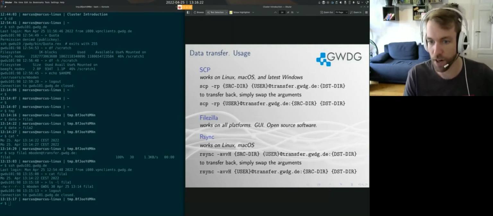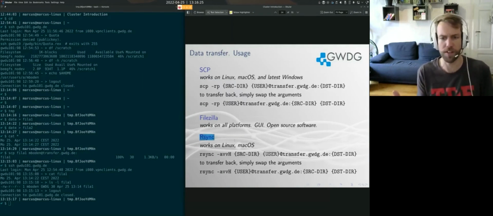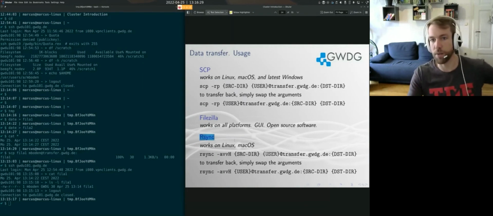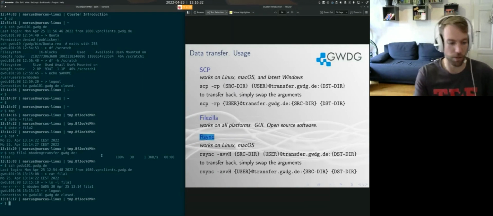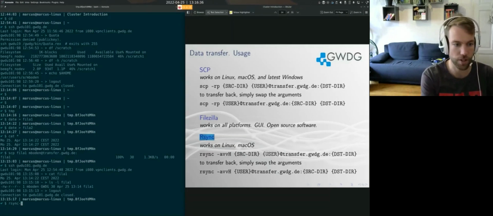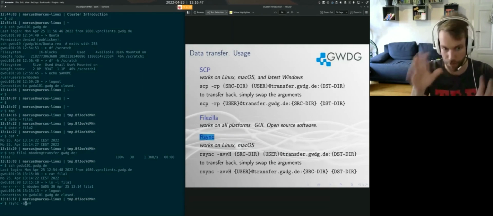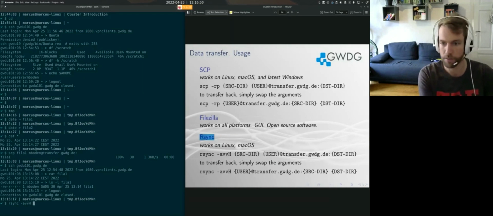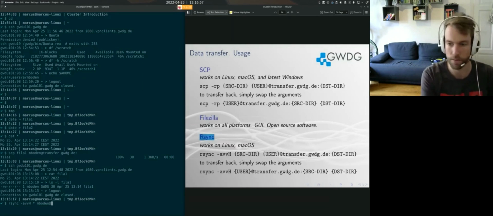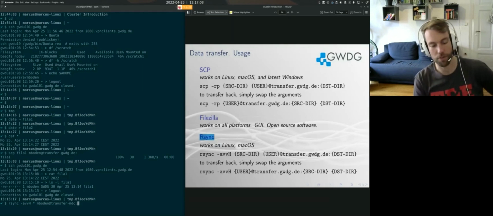And then there's also rsync, which is essentially remote sync, I think it stands for, so synchronized remote files, which is similar to SCP, as it is a command line tool to copy data over. So I could do something like rsync, let's use exactly what's mentioned here, which is essentially archive mode. So it copies the file permissions and a lot of file data with it, very verbose and human readable. And let's say I want to have everything from my current directory to mboden at, oh, no, I wanted to use transfer-MDC this time. Nope. And now I try to do the auto-completion with the wrong argument.